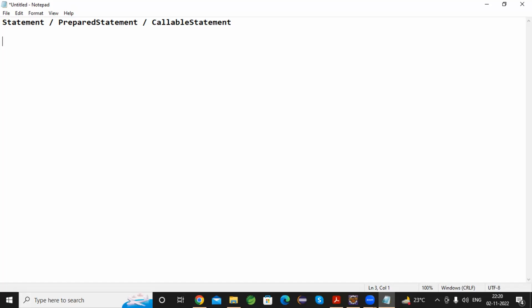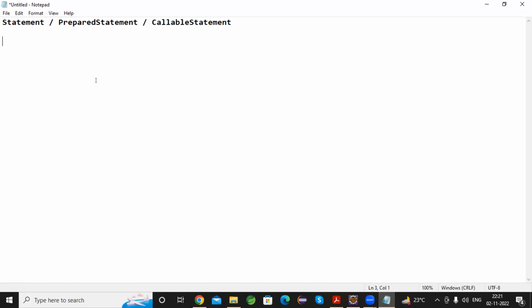The prepare statement extends statement, and callable statement extends prepare statement. All three are different interfaces. Now it's important to know when you should use statement, prepare statement, and callable statement. Statement object is used to execute plain SQL queries.